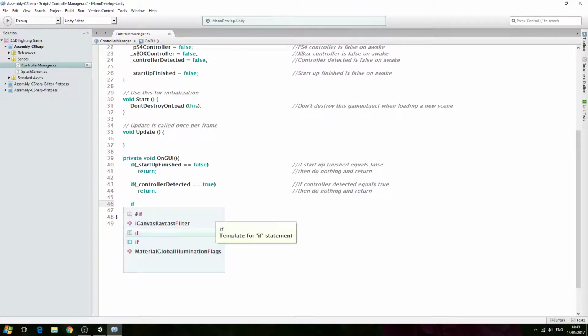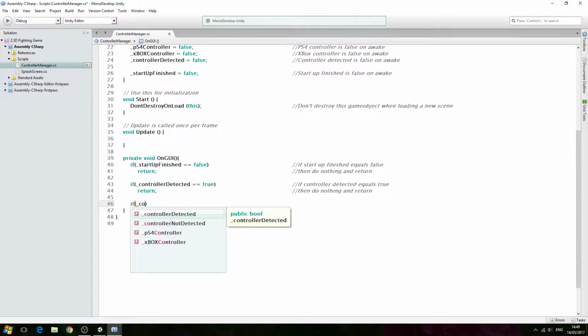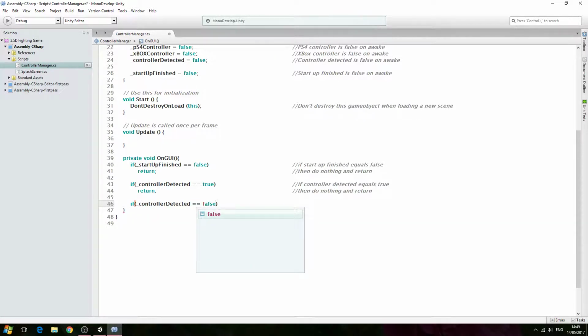So we'll say if, and we'll open and close brackets again, and we'll say controller detected double equals false. And we'll come to the comments again, no need to close the line off. So if controller detected equals false.